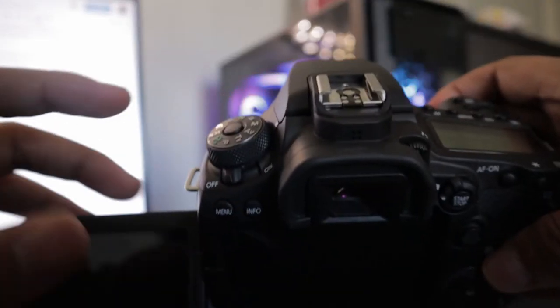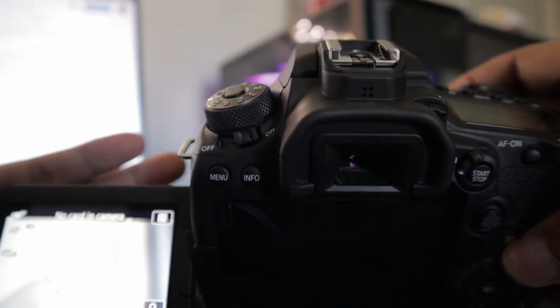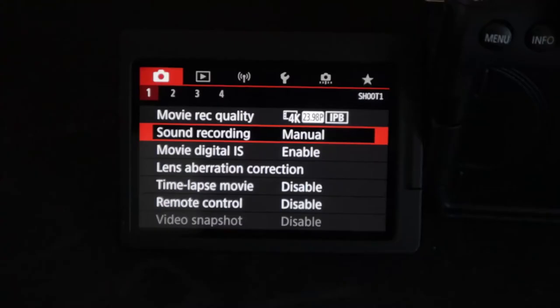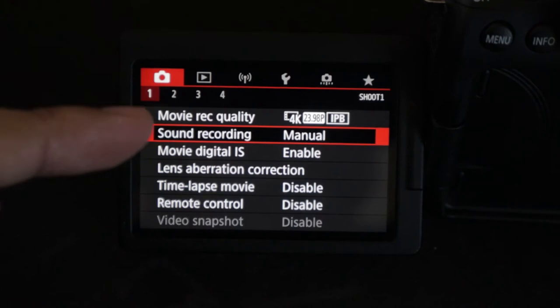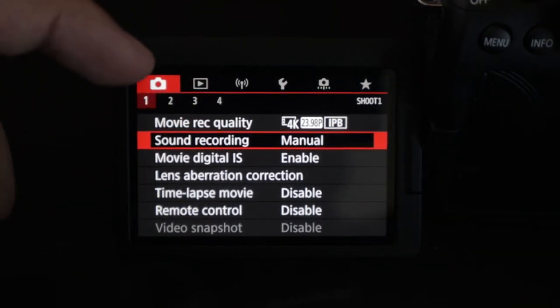First things first, I do want to address the fact that this may work differently depending on what your camera is. I'm personally using a Canon model, so the settings may look different, but the idea is still the same. Okay, cool. Step one is to turn on your camera. This is a very, very important step. You can't forget it. Locate your menu button and find your video/recording settings. Mine happens to be in the first section here. If you're using a Canon camera like I am, yours should just be underneath the camera icon.